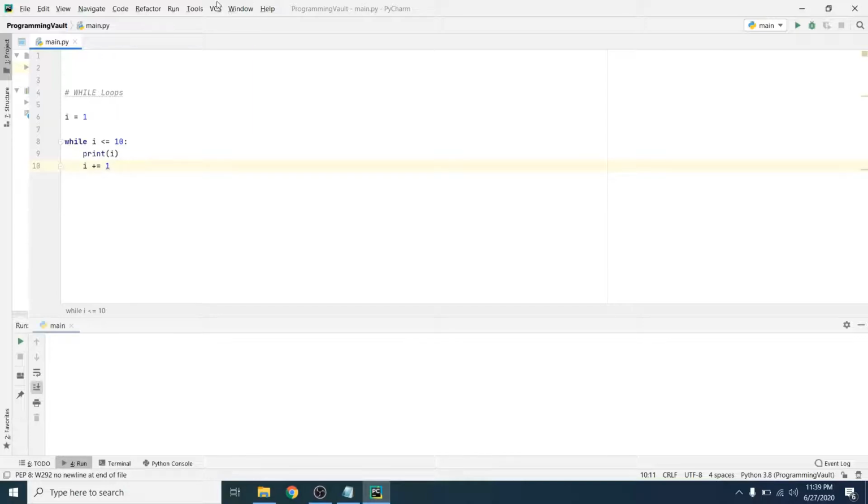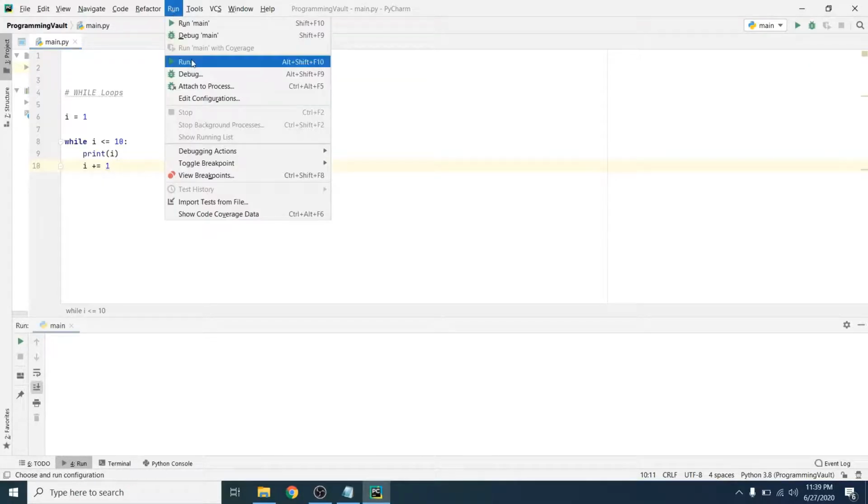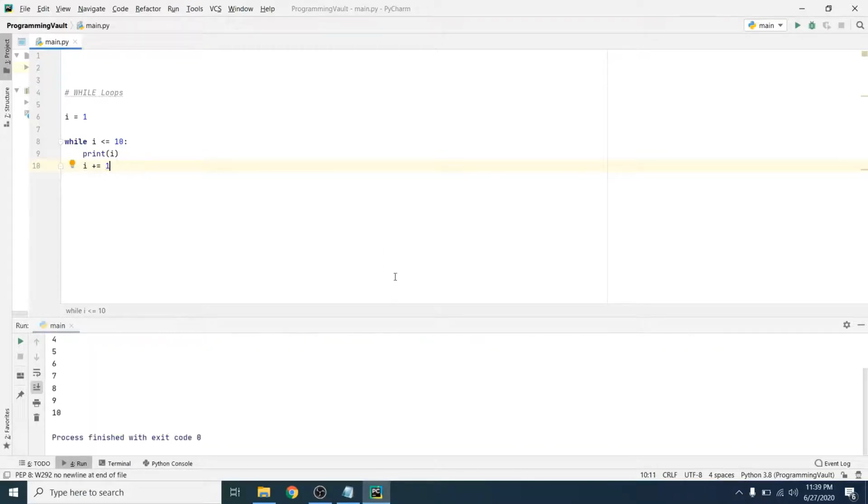So let's go ahead and run this and just get a look at it. And there you go. You can see that it did in fact print out 1 through 10, right, which is what we expected. So every time it iterates, it says, is it less than or equal to 10? Yes, it's 2. Then it adds 1 to it, then it'll be 3. And it'll say, yes, it is less than. So that's how a while loop works. So this while loop is going to execute 10 times, right? And then it finishes.